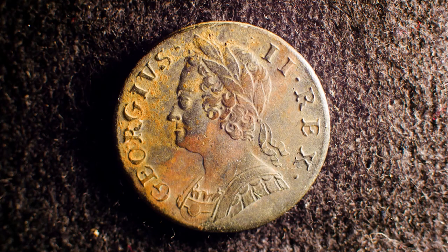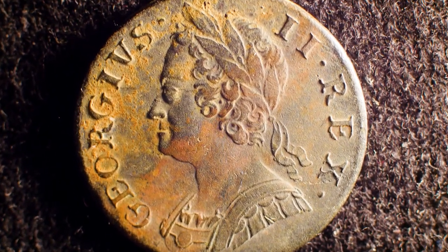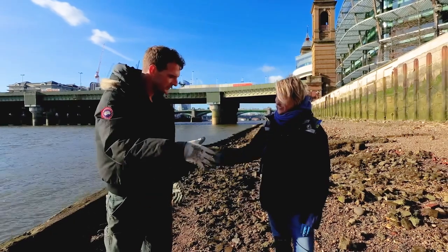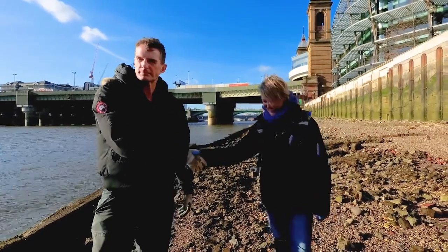I've walked these streets like millions of other people. I've crossed this river 100 times. I've been on boats up and down this river. I have never realised that I was passing by a treasure trove of archaeological material. So thank you very much. You're very welcome. And it's addictive. I can guarantee you'll be there. I'm worried about that. It's addictive.